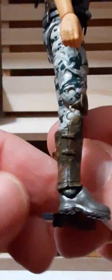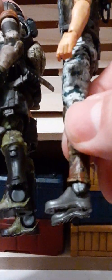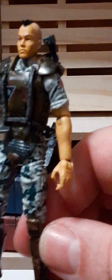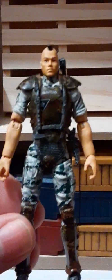What I found super interesting about these figures is, if you can tell or not, right here, that ankle joint almost looks like an Acid Rain joint. Wonder if there's some kind of correlation between those two companies at one point. Don't know.